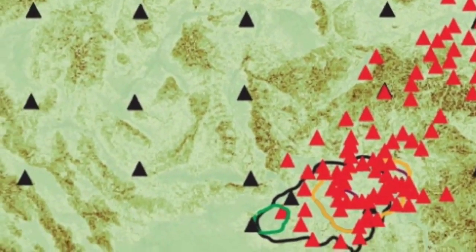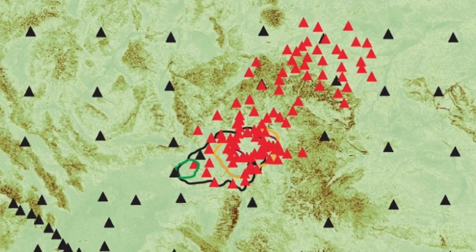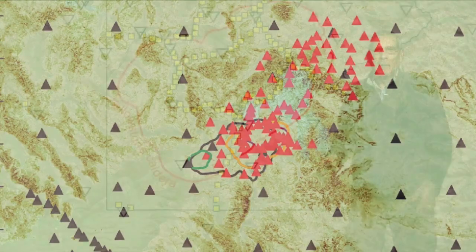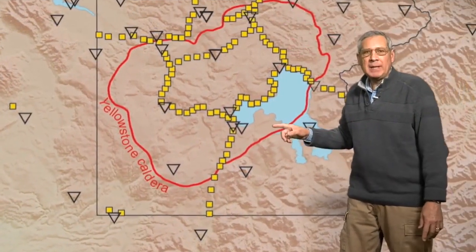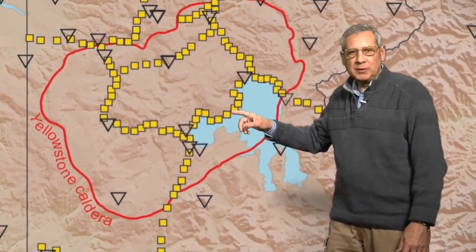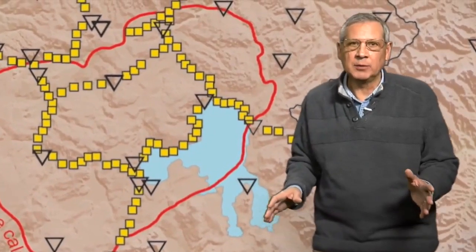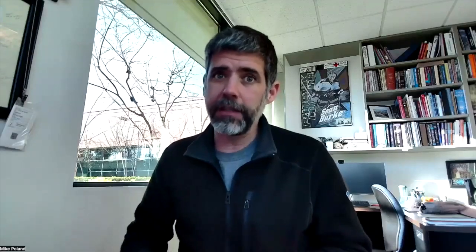Now, this map may be a little bit confusing — it has an awful lot of data on it. The red triangles that you see represent the MT data study sites. This map is showing a different kind of monitoring station: these are seismic stations, and they're scattered all around the park. They came online mostly around 2020 or so. When we merge the two data sets, that's when things can really come into focus.